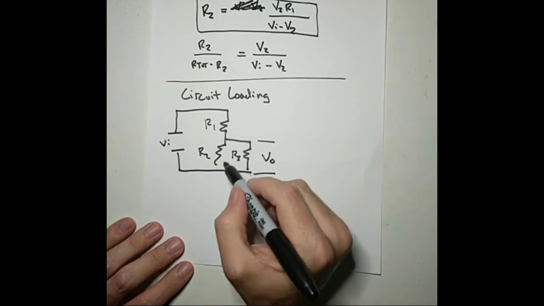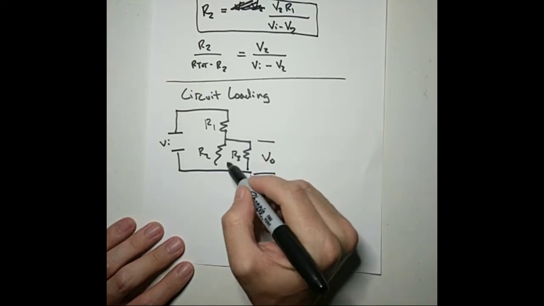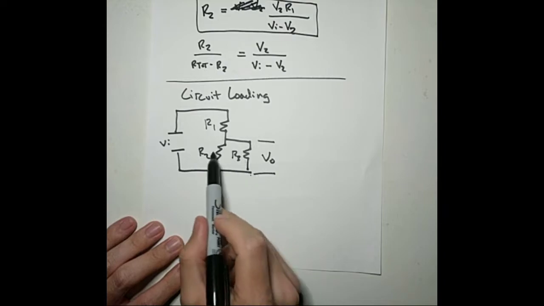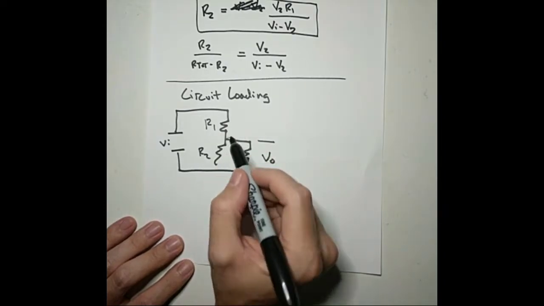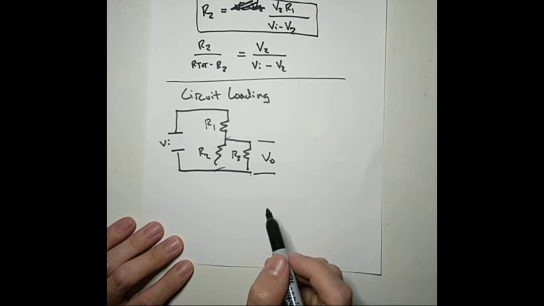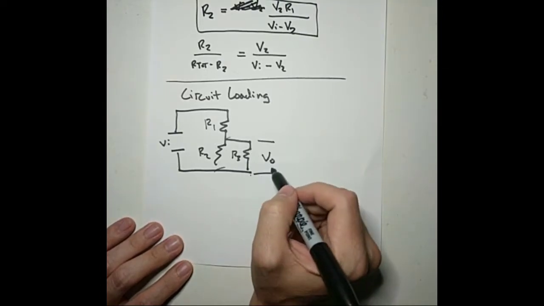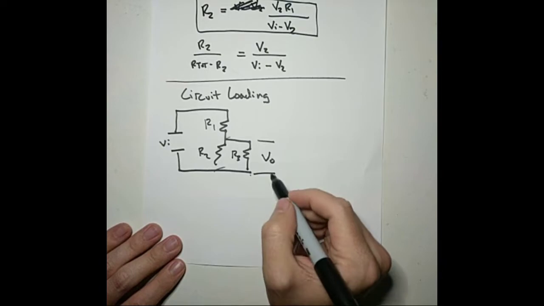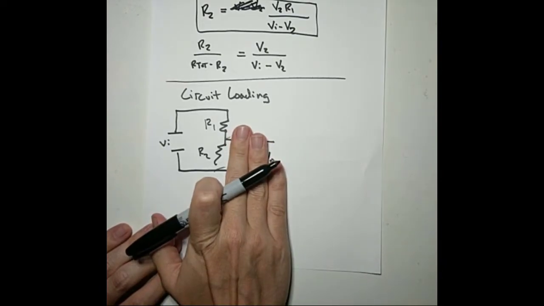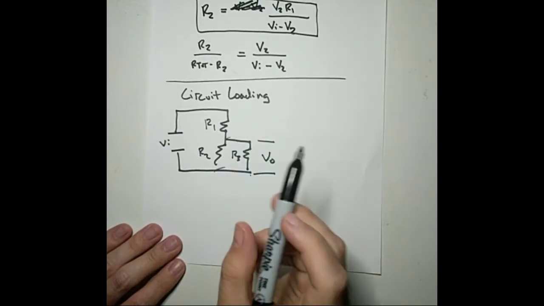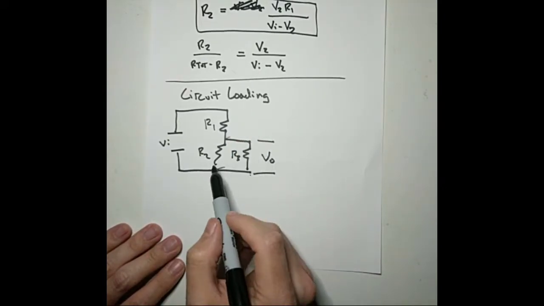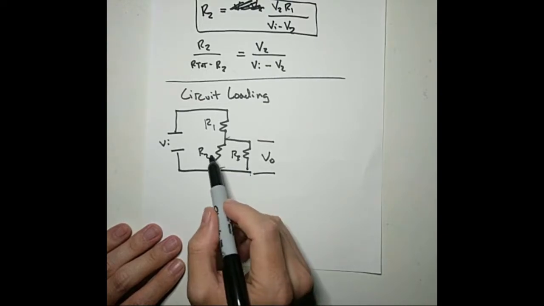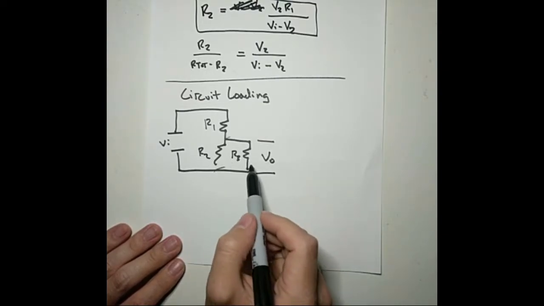So because we've added this extra current flow, and we've changed the equivalent resistance between this point and this point, we've changed what the voltage drop is compared to our basic voltage divider of just two resistors in series. So this voltage drop would be different than just the voltage drop across R2 without that resistor there. Now, how much that changes really depends on the magnitudes of these two resistors.